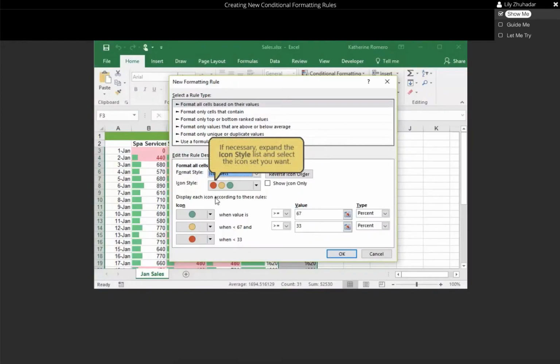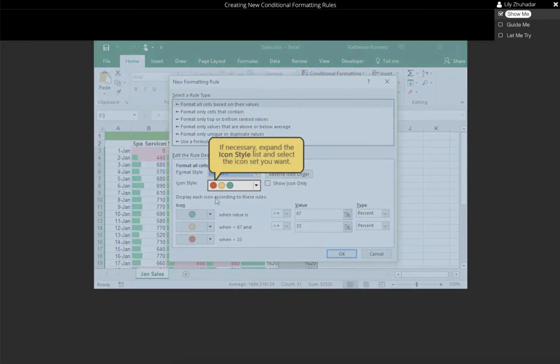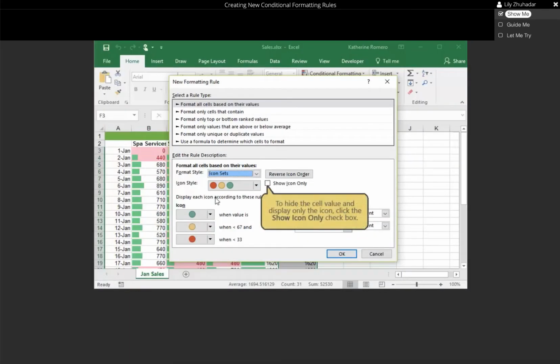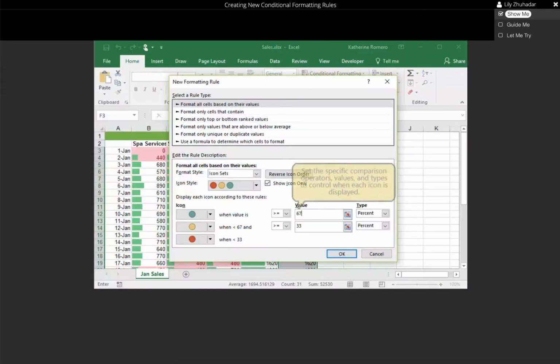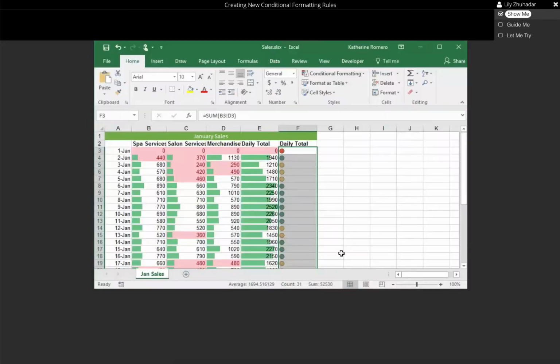If necessary, expand the icon style list and select the icon set you want. To hide the cell value and display only the icon, click the Show Icon Only checkbox. Set the specific comparison operators, values, and types to control when each icon is displayed. Click OK to apply the new rule.